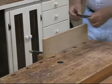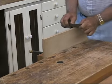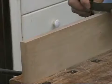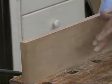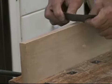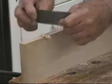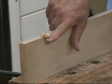That's not a good edge. I'm hunting for a good edge. There's a good edge. I can tell it's a good edge because I can feel it pick up. I'm not getting as good a chip because of the grain breaking away. But I'm still cutting rather than scraping.